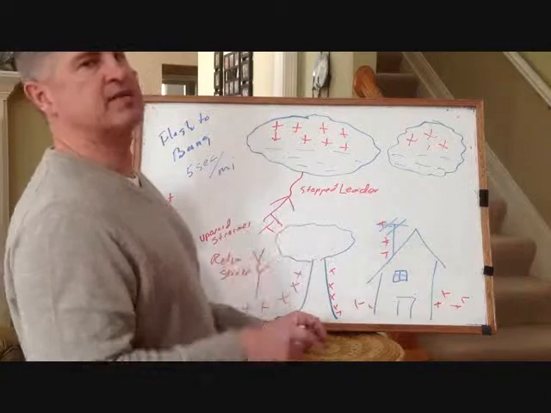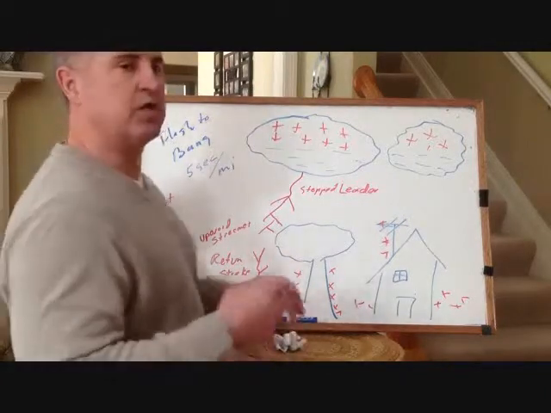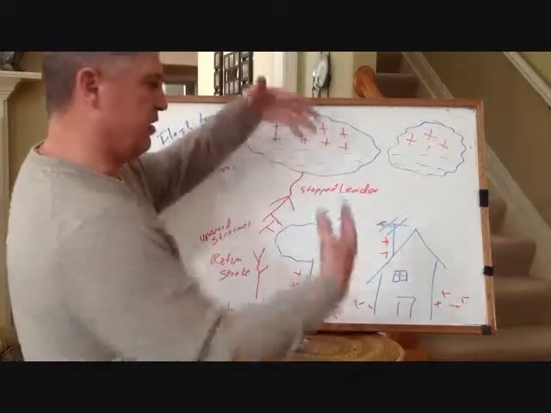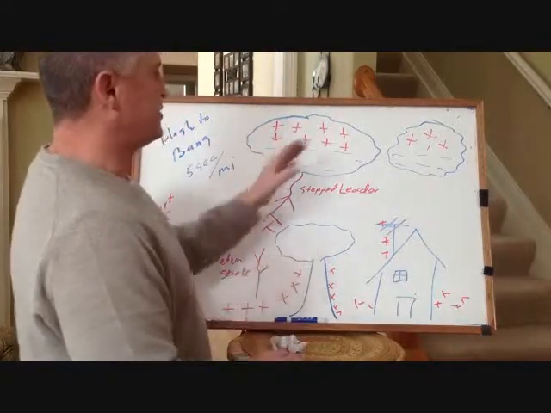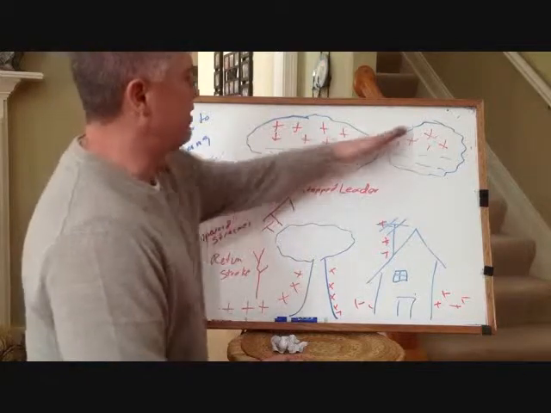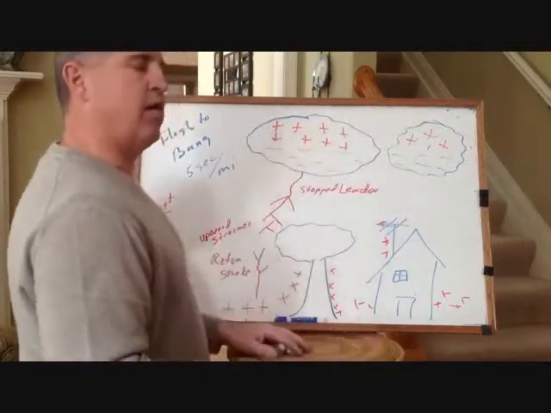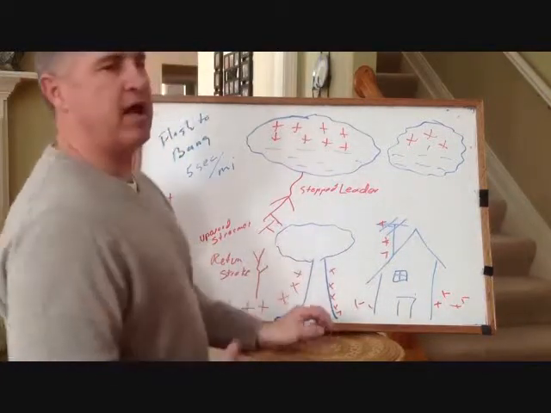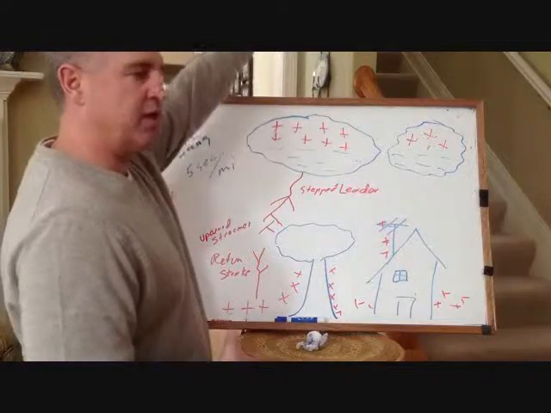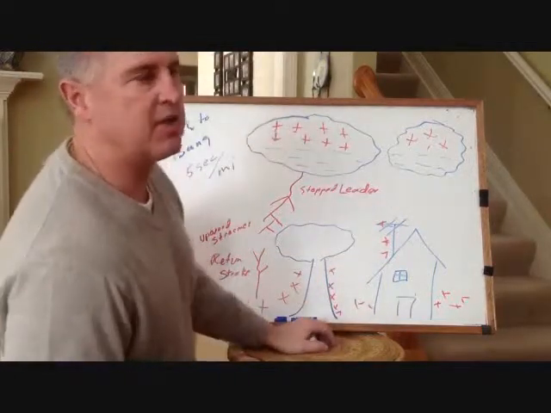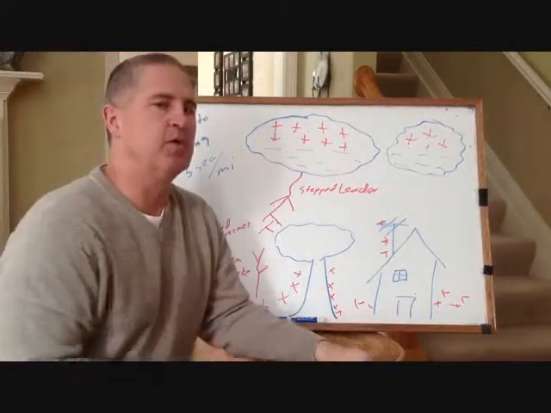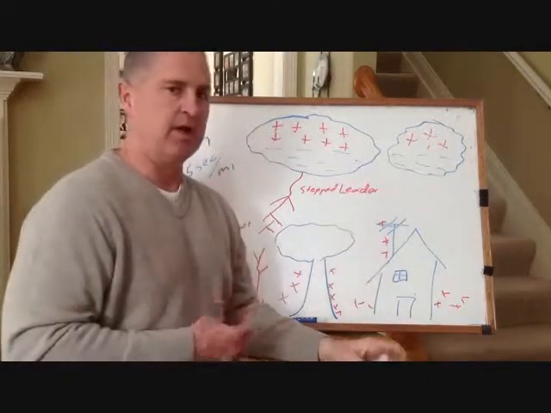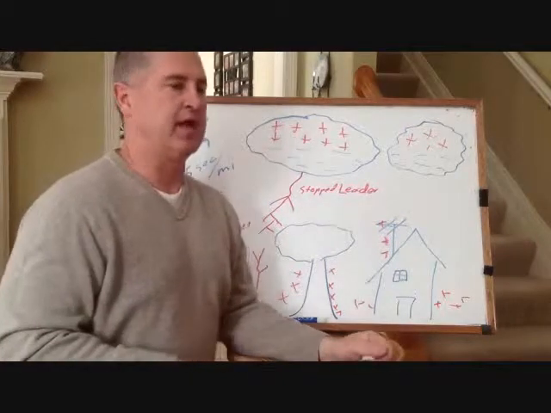There are really three basic types of lightning strike. They're what's called intra-cloud, so literally here to here, negative to positive. There's cloud to cloud, where maybe it's from here to here. And also cloud to ground, or ground to cloud, which is actually the same type of lightning. For a long time, you always thought lightning was coming from the cloud down, but with high-speed photography and more technology becoming available, we actually see that the lightning is more ground to cloud. We just can't capture that with the naked eye.